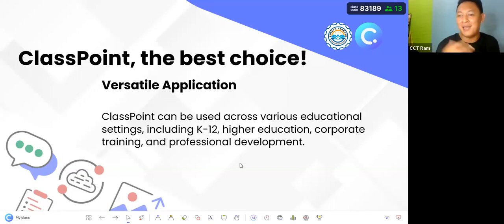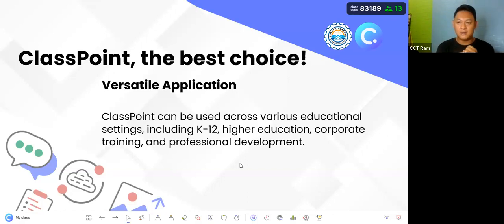Nung traditional, meron tayong index card, no? Or reshuffle. O kaya yung mga teachers na gumagawa doon sa attendance sheet, i-stop. O ikaw mag-recite. Pero sa ngayon, pwedeng-pwede nang gawin yan ni Classpoint. Lahat. No? And ang versatility pa na sinasabi, hindi lang siya sa atin na teachers pwedeng gamitin.